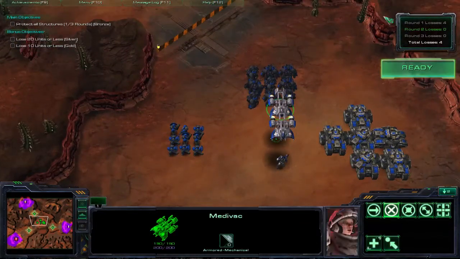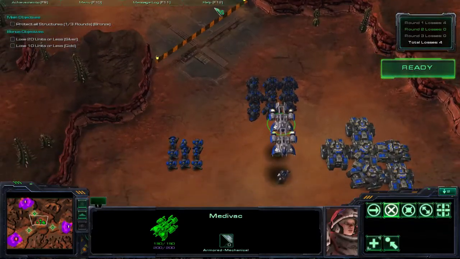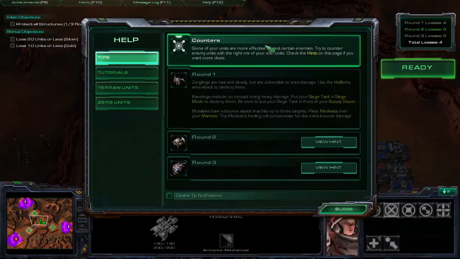Alright, so let's go to the help menu. Okay, let's read what they have. Counters. Some of your units are more effective against certain enemies. Try to counter enemy units with the right mix of your own units. Check the hints on this page if you want more clues. Okay, we already knew that.